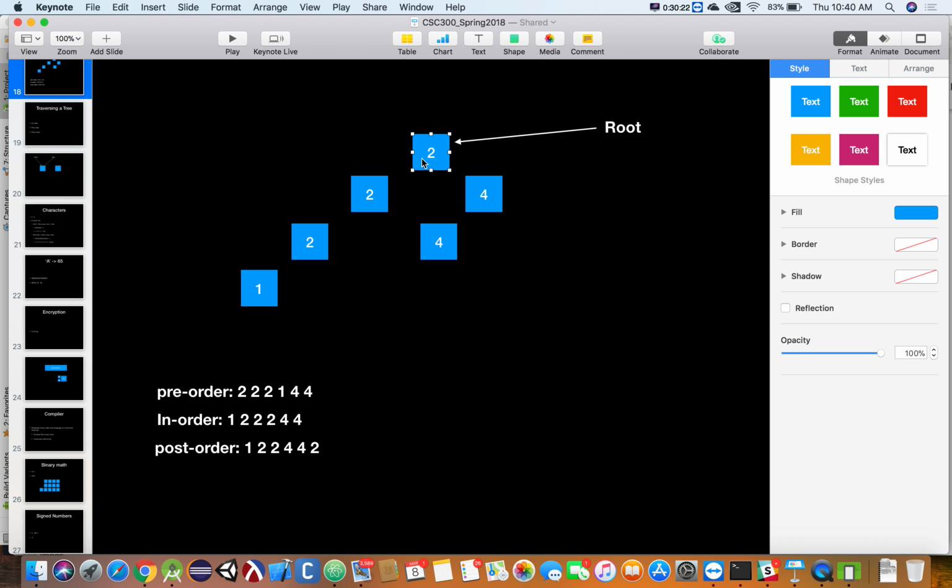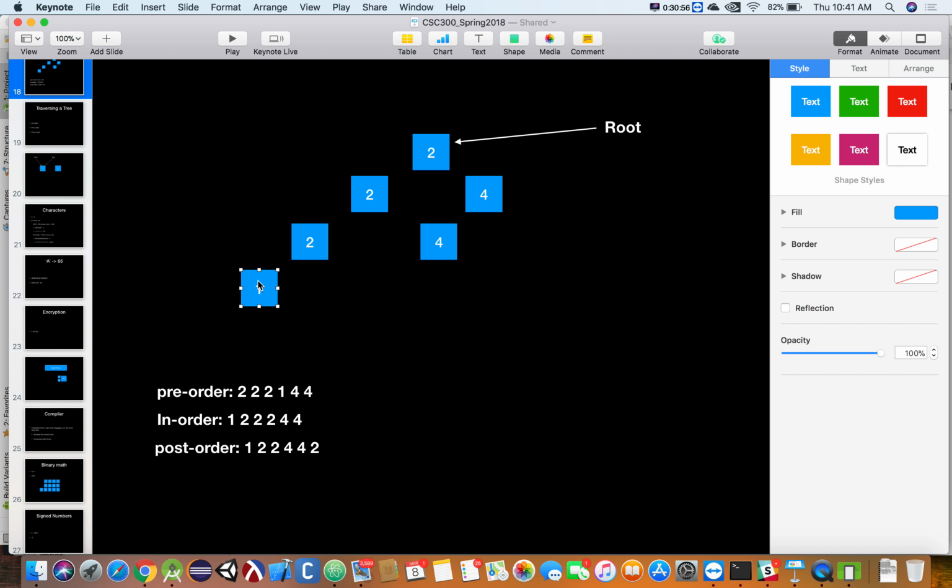Okay, ask if I have a left child. I do. So what do I do? I tell him to visit himself in order. So now I'm the left child. I'm asked to visit myself in order. What do I do? Ask if I have a left child. I do. So I'm going to pass the buck on to him. I'm supposed to visit in order. Do I have a left child? I do. Then he looks down and says, do I have a left child? No. So I'm supposed to visit myself next in order. So I'll print out a 1.